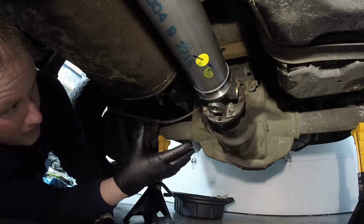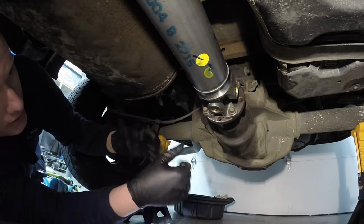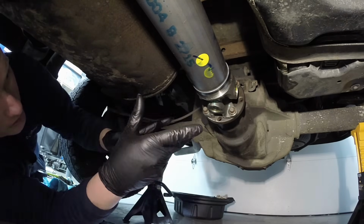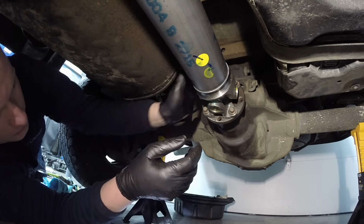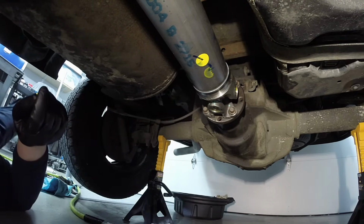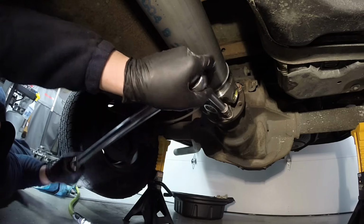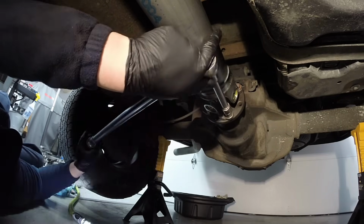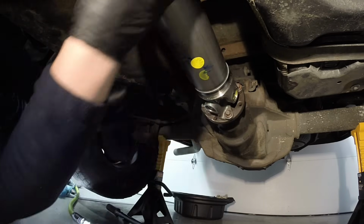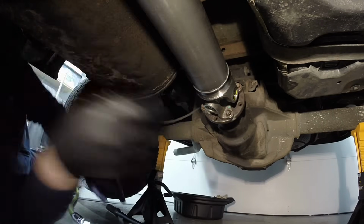Now the easiest way to torque them down and still be able to pivot it is to have someone actually pressing the brake. They'll hold the wheel so it can't spin, and then you torque these 2, spin it 180, and we can go ahead and torque the other 2 on this side. Again, the torque spec on these is 76 foot-pounds. Hold it. All right. Let off. All right, hold it.